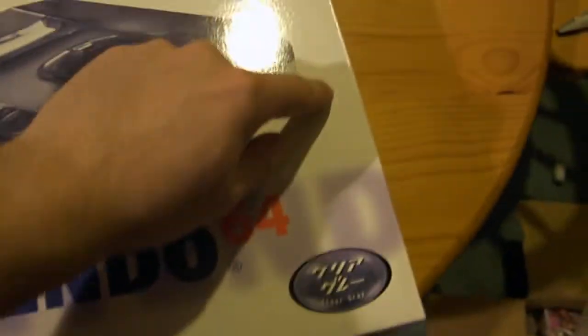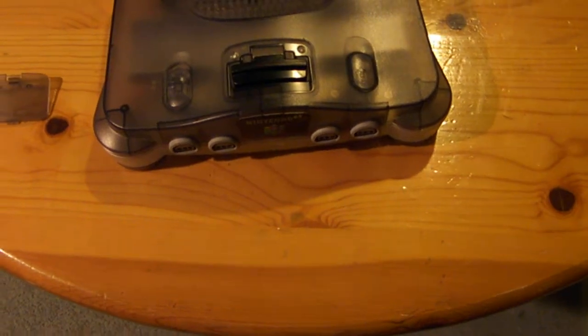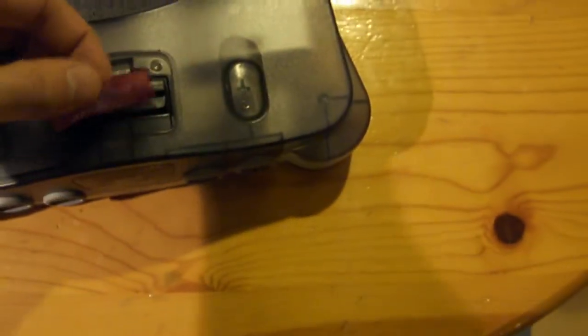So the box looks very crisp, as you can tell. The only damage that I noticed was some little black marks here, but it looks to be in very good condition. Very happy. This one came with all of the instructions, even all the other little baggies that came with it when it was originally purchased. And from looking at it, I can tell that it has been used. The sticker looks offset, so the sticker's actually not even stuck. Actually, you know what might have happened? No, I don't think they opened this at the border. Wouldn't have made sense, but there is this sticker here, so maybe I'll just throw that back on real quick to give you an idea of the Jusco console.